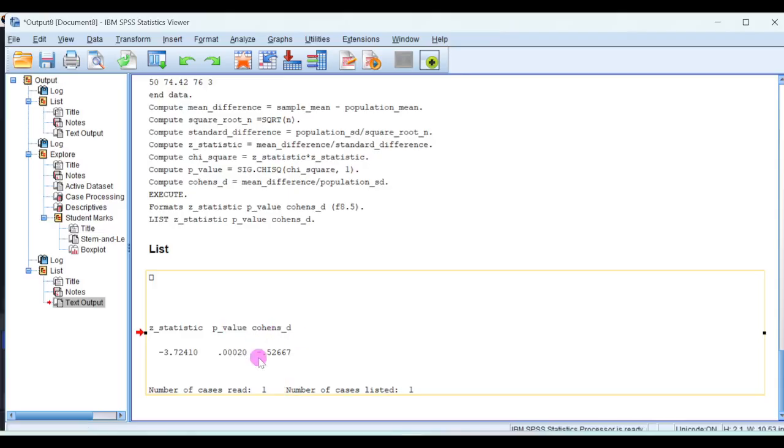So this value of Cohen's d tells me that the sample mean is 52.66 standard deviations lesser than the population's mean. So that is how I do a one sample Z test in SPSS and interpret the results.